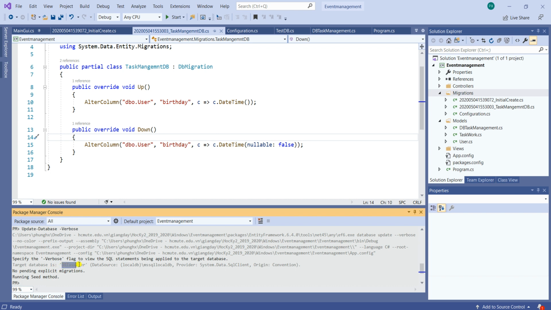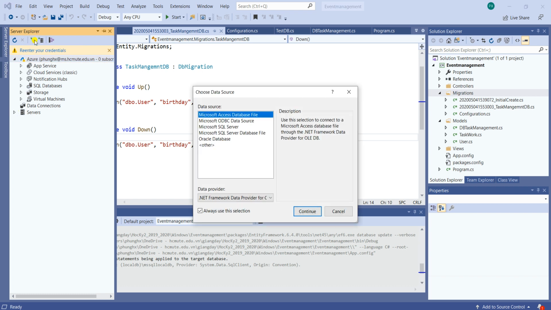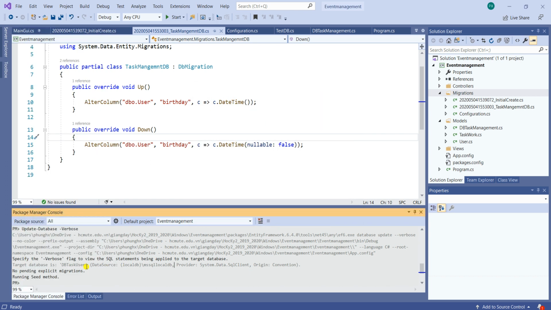Target database db task user, so local db, mysql provider. So the data source is here, so let's check local db. Let's modify the data source.